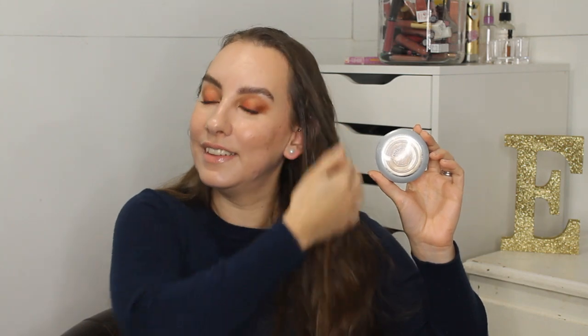But this felt really good to finally finish. I know it's just a powder. People finish powders all the time, but I don't. I haven't finished a powder ever, I don't think. So this felt like a really great win for me. But those are all of the products that I have used up, with the exception of the makeup items I used up in the month of October.